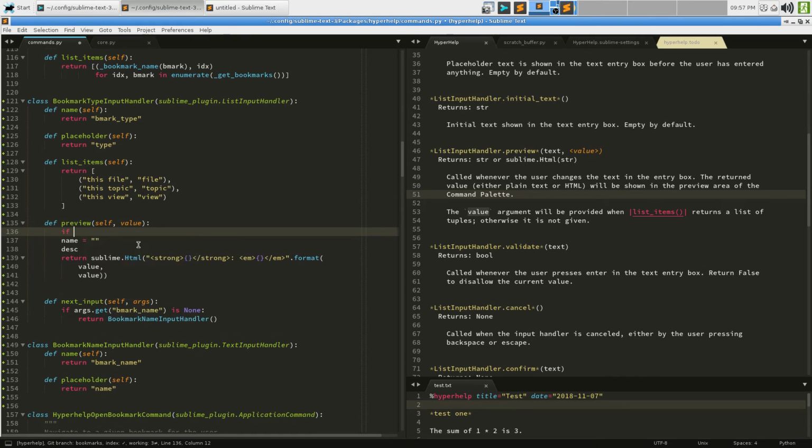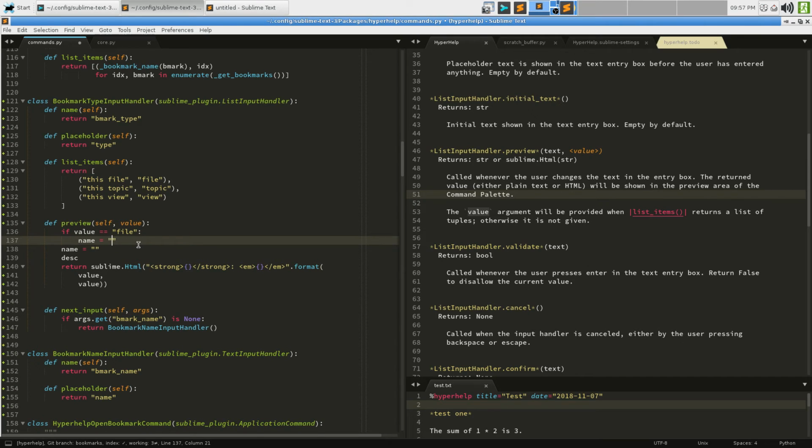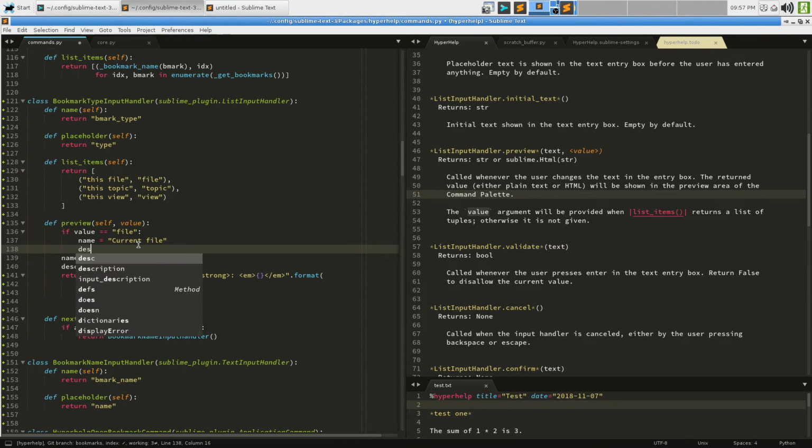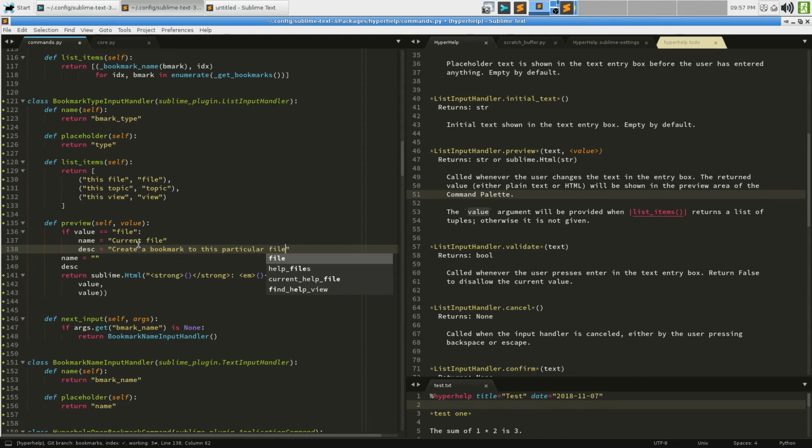Let's say this: if value is equal to file, then name is equal to current file, and description equals bookmark, create a bookmark to this particular file. Create a bookmark that opens this help file.